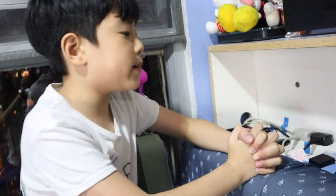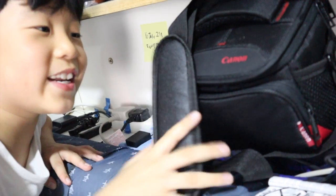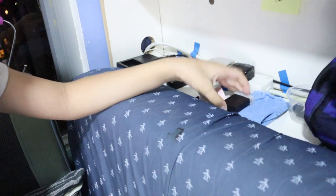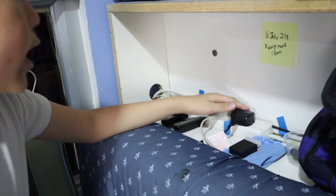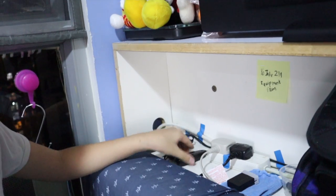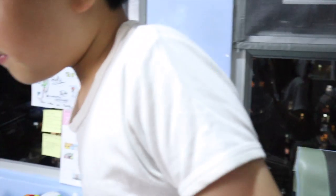Over here we have our equipment room number two. This is our camera bag where I keep the camera, but it's on the cameraman's hand now. And this is our wires. Moving here, we have some SD cards but they're all gone. And here we have a battery — one is in use, but it's not supposed to be charged. And then we have the plug, and this is our mic that we use to record. And here we have the charger. We have a telephone, which is not currently working because it's broken. And my relative equipped us with the Philips Fidelio speaker.